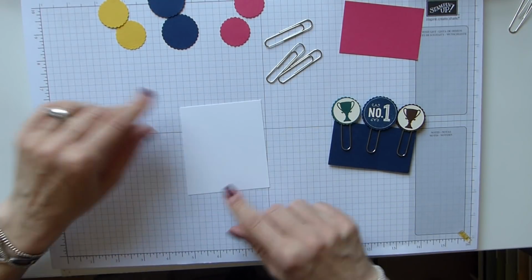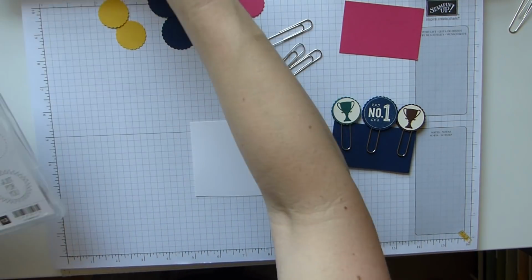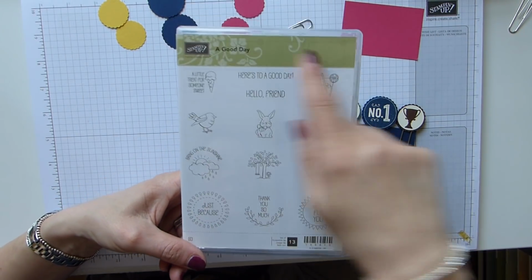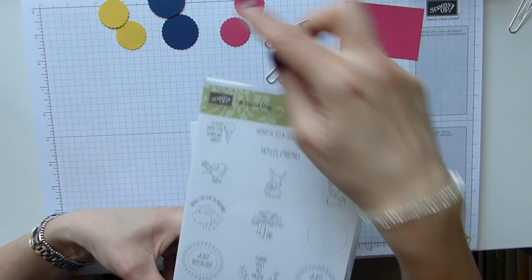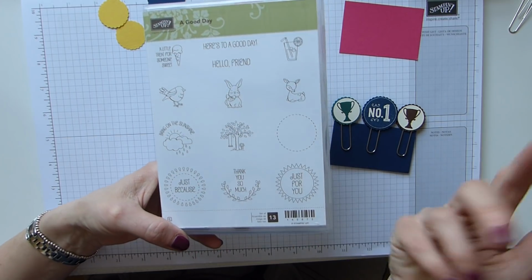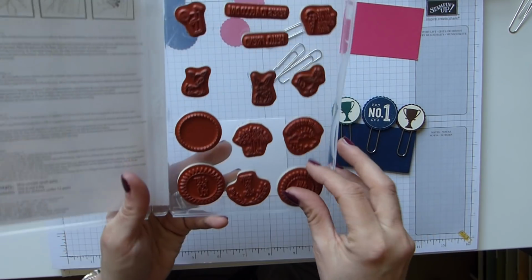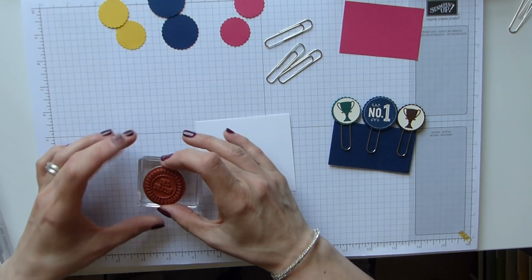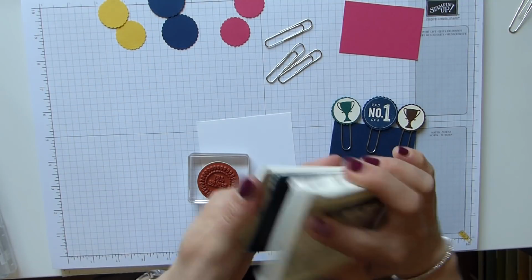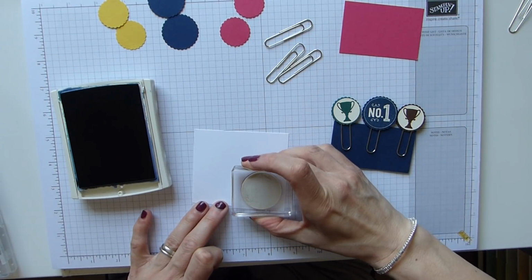So I then need some Whisper White, and there's going to be a noisy motorbike going past, do apologise. For my Night of Navy one, I'm going back in with A Good Day. There are so many images, and these are built around these scallop circle punches, so at least we know they're going to fit. Honestly, I was spoilt for choice. I might go with Just Because. I quite like that one. So I'm going to pop that on my C block, grab my Night of Navy ink, and pop that on there.